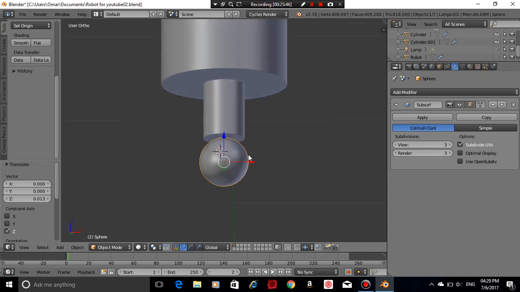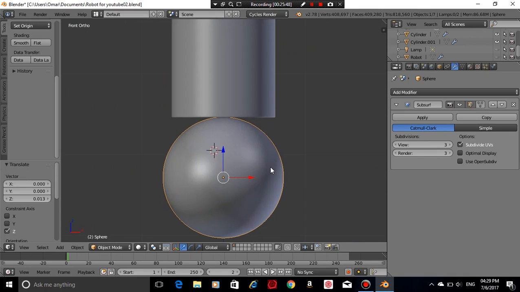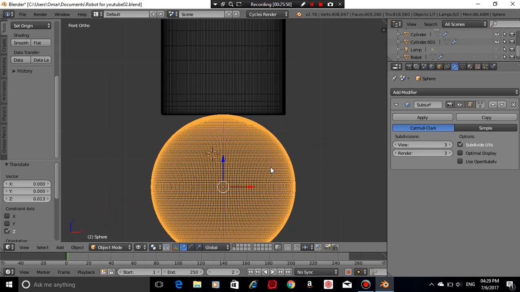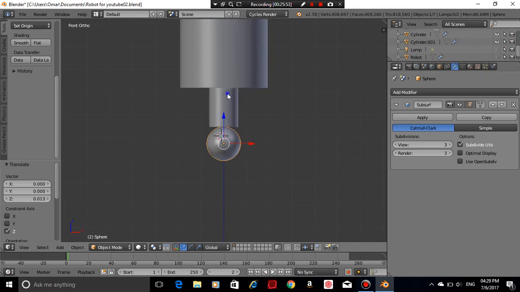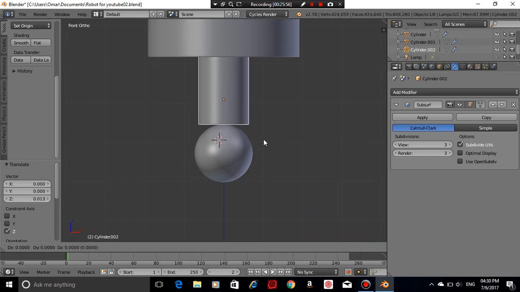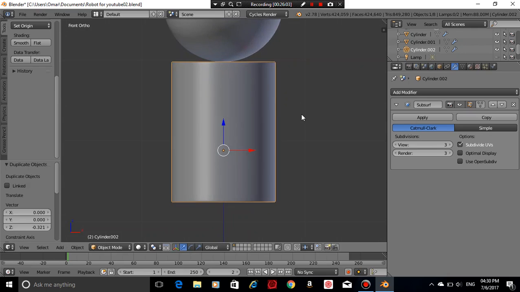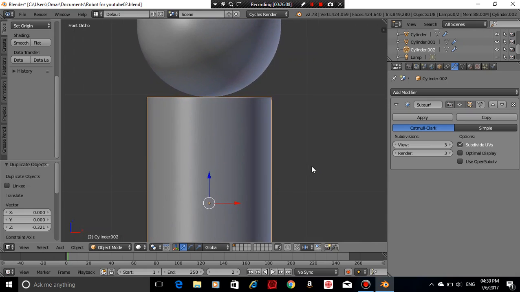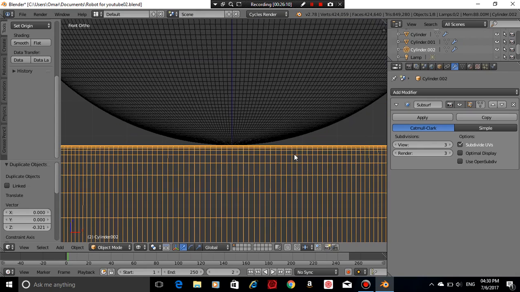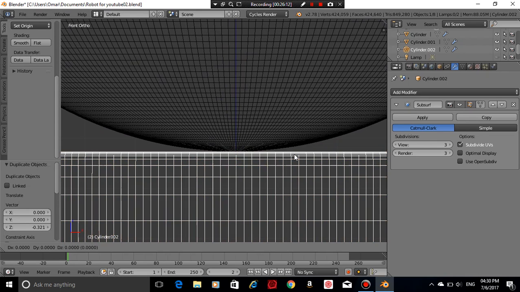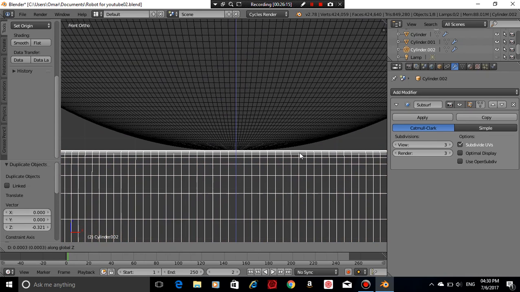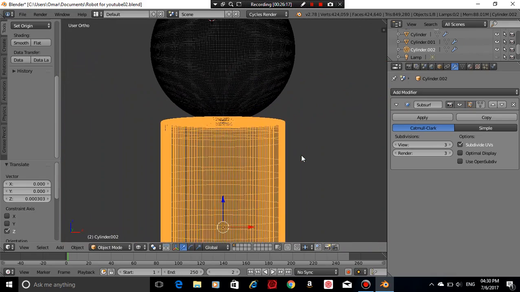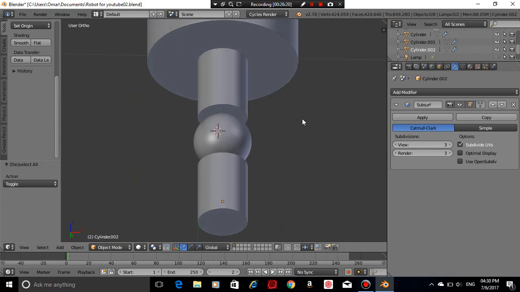Okay, something like that may look fine. Okay, and you can simply just duplicate this one, like this, and like so. You just did it right. Anyway, like so.